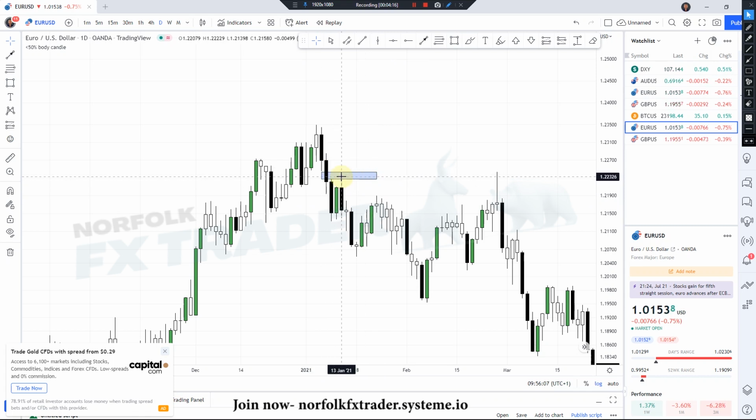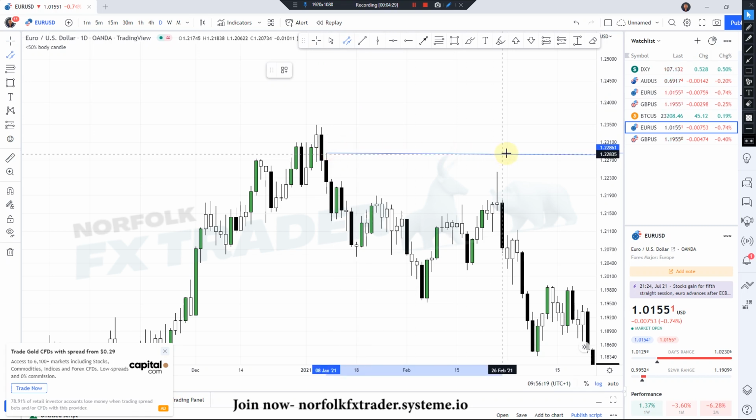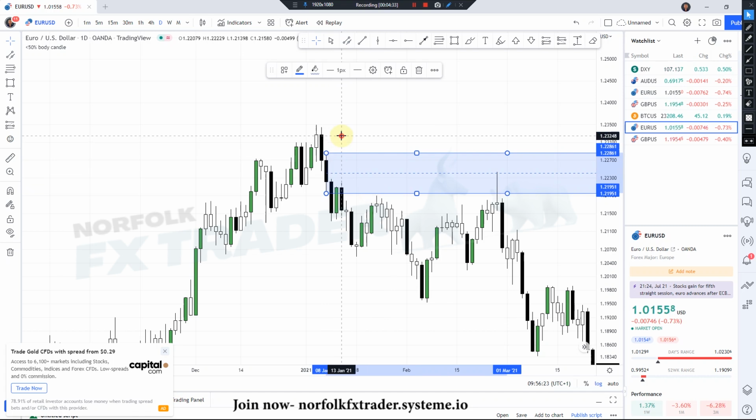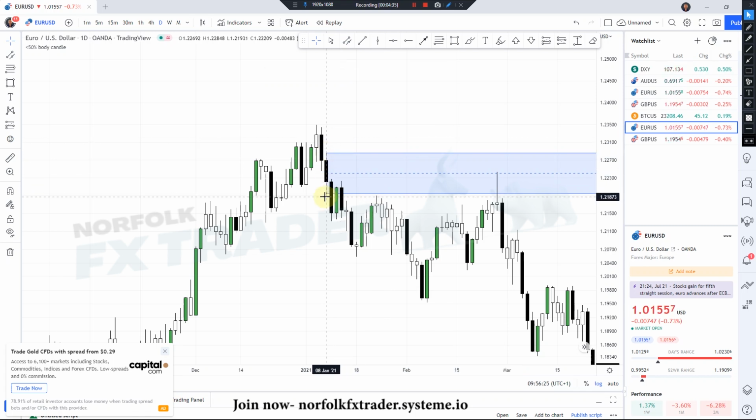Now, we're not going to be using imbalances in this video, but we're going to use this candlestick for showing the order flow in the market. This simple trick is going to help you to identify these order flow movements. So we're going to use this channel and I'm going to mark off the whole candle from high to low. You can see this gives you a midpoint as well.